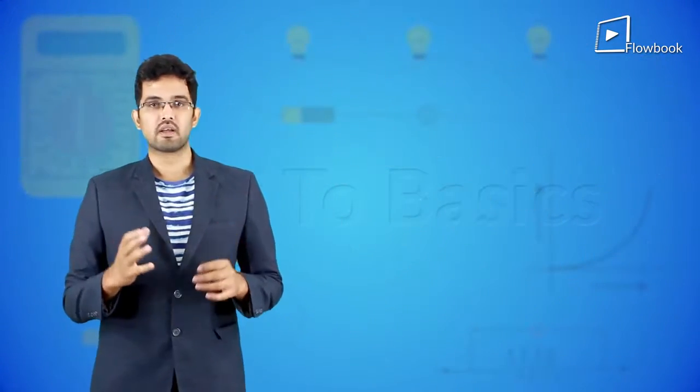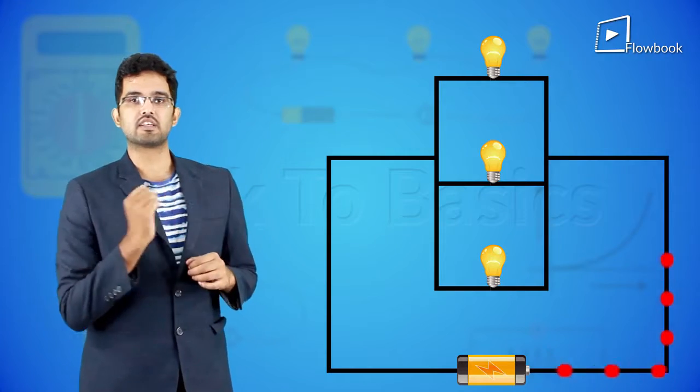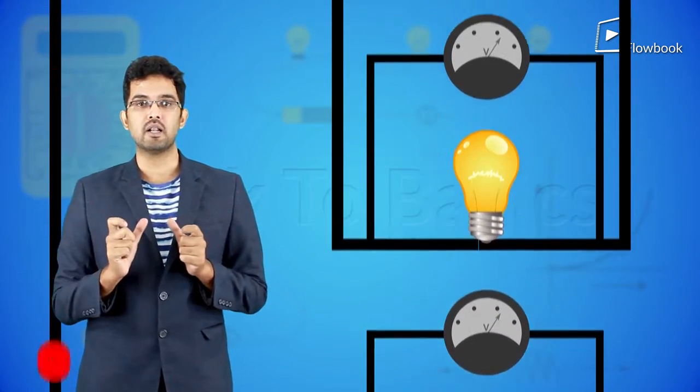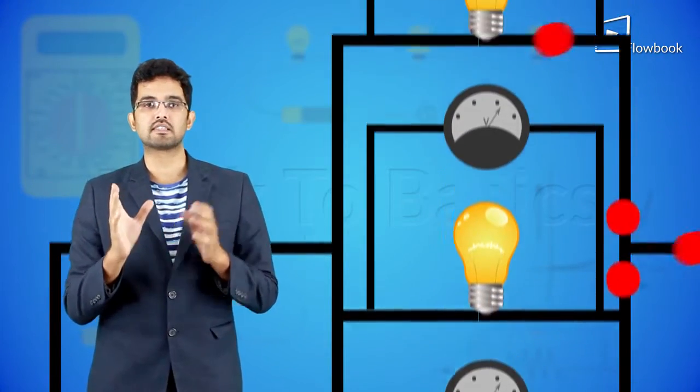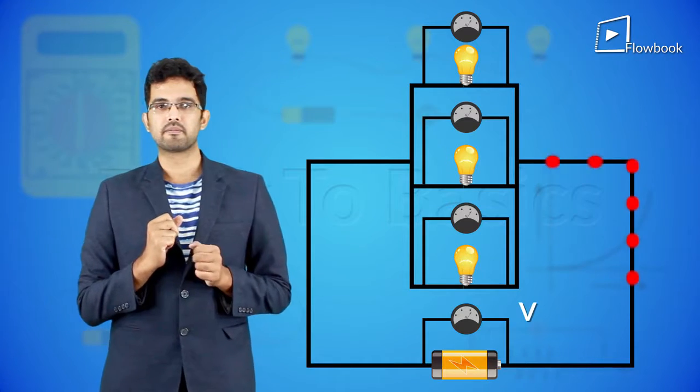Parallel connections. Let's talk about the connection which is very important for all of us, as all the appliances in our houses and schools are connected in such a way. So, let's take 3 bulbs and connect them in parallel to the battery terminals as shown here. If you take a voltmeter and measure the voltage across each bulb, you'll find that all the voltages are equal to the potential difference across the battery terminal V.